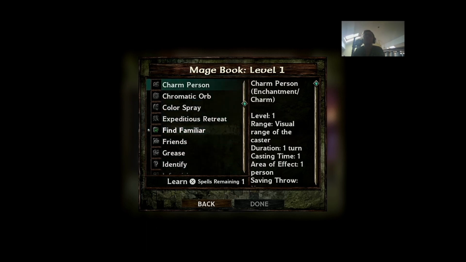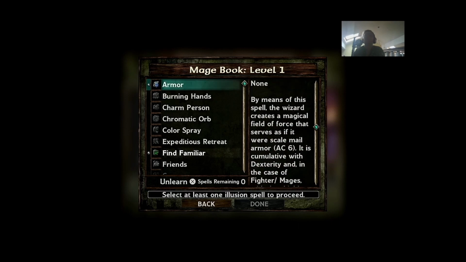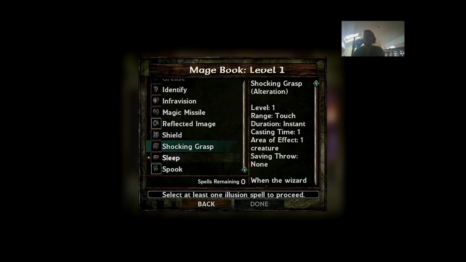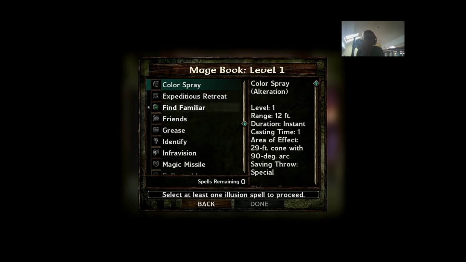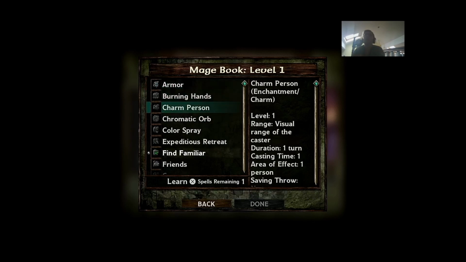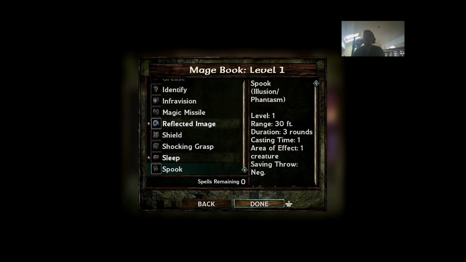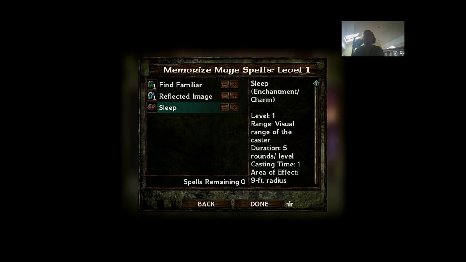Oh, what's armor? It means the spell was a crit before. Yeah, we'll mob that for him. That's useful. So yeah, that'll do. I picked... Select at least one illusion spell. Oh, okay. Damn. Oh, I guess we'll get rid of armor then. And we will go with reflective image, since we have to. Yeah, I want that. I want that. And I want that. I can't have all three.